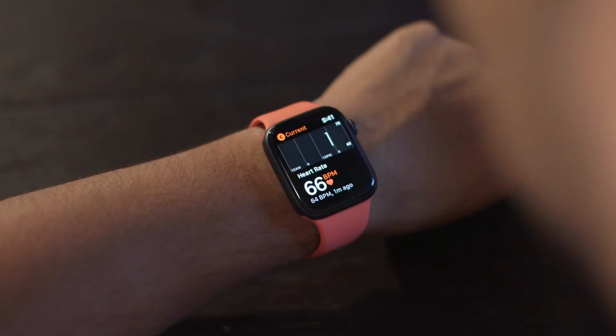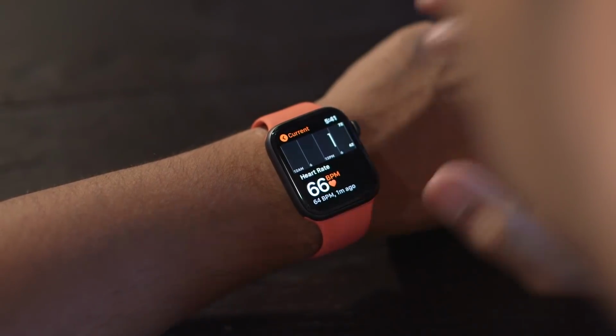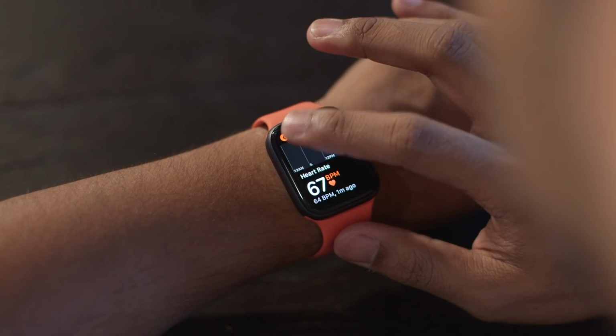You're meant to keep your hand on a table or on your knee to minimize motion, and it does produce what looks like a pretty accurate looking sinus wave that you can actually also export as a PDF to send to your doctor. Now, it sounds a little bit creepy, and that's because it kind of is. The thing to keep in mind is that no one else has access to that heart rate data. Your insurance premiums aren't going to go through the roof because your insurance company isn't going to know about it until you specifically tell them.